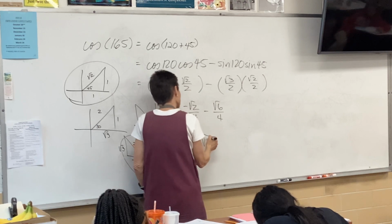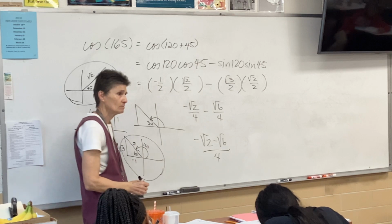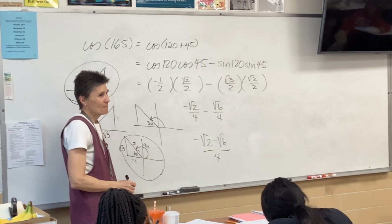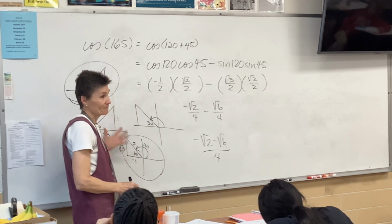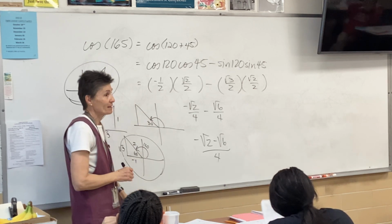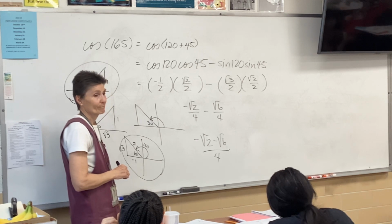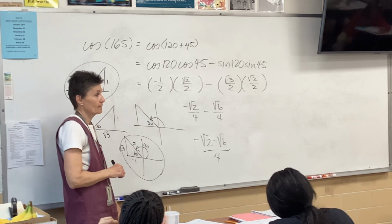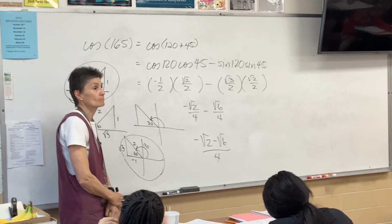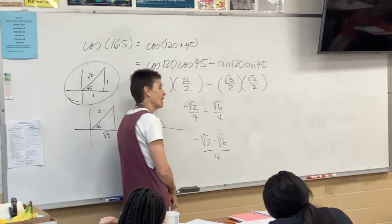That isn't exactly the same, but does it look kind of similar to what we got a minute ago? Guess what, folks? It's always going to look similar because you're always using what numbers? These, right? So you're always going to get some kind of combination of that in your sine and cosine equations. All right, anybody have a question about that? Okay. Tangent 195.